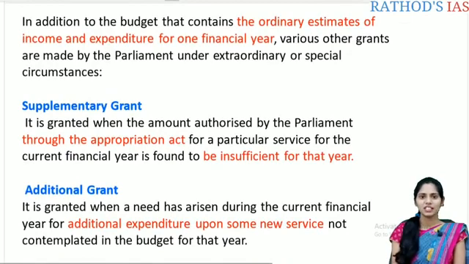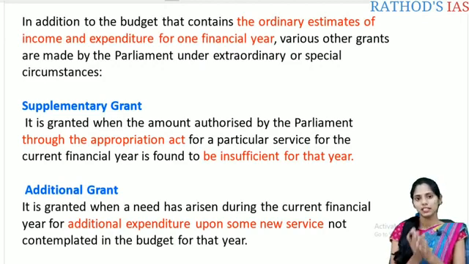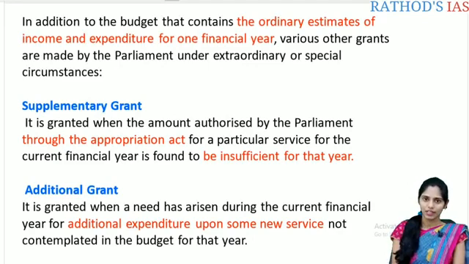If you see the budget, it contains mainly the ordinary estimates of income as well as expenditure for one financial year. We already discussed what the budget is and the steps regarding the budget in great detail. If you did not watch this video, please go back to this polity playlist and watch the video regarding the budget. It also contains various other grants as well.